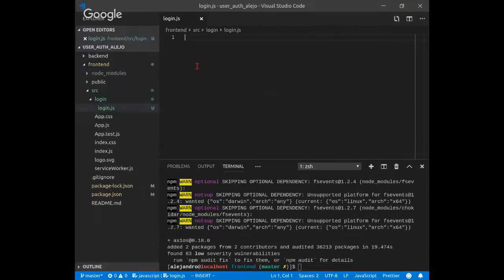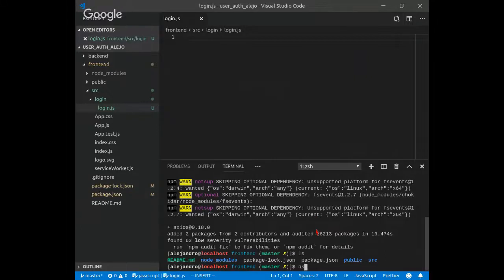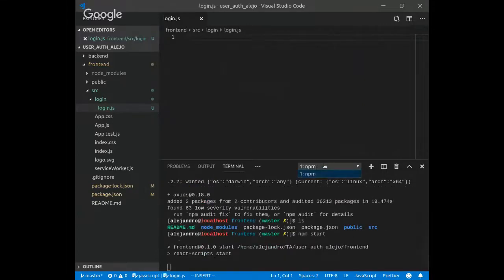So let's clean up our app. Let's run it. Let's see if our backend is running. We don't have the backend running anywhere.